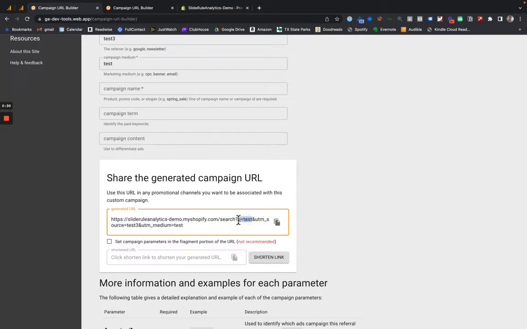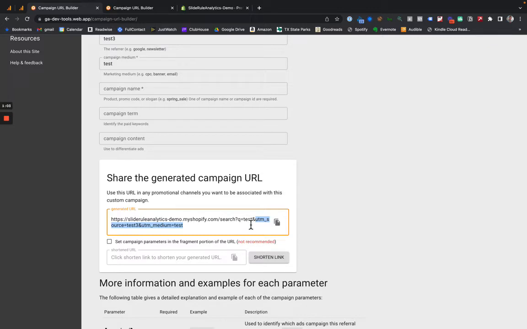But there are a bunch of other query parameters. The main ones that are concerned for this issue are the search query parameters, so that's this Q here. If you're sending people directly to a search page like this, and you have it tagged with UTM parameters, the Shopify implementation of Google Analytics is going to drop the UTM parameters. It's just going to lose them. That means that all traffic that you're sending to a filled-in search like this is going to be attributed as direct traffic.